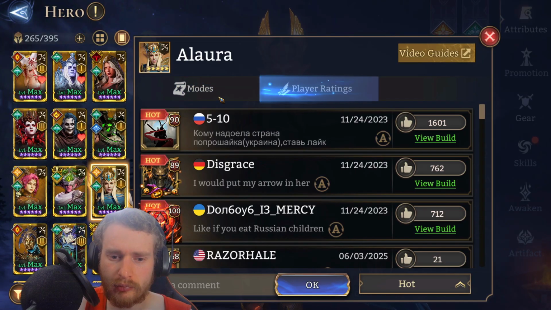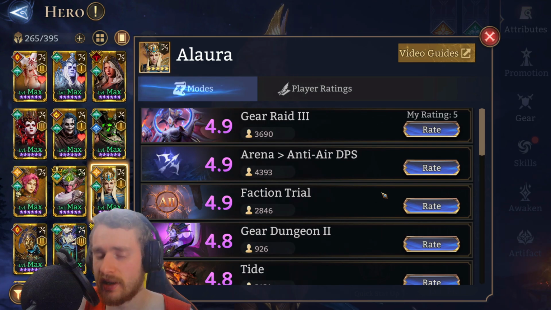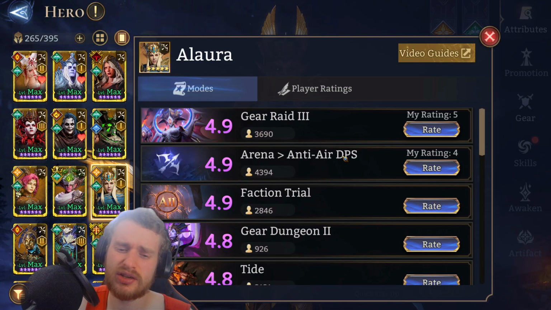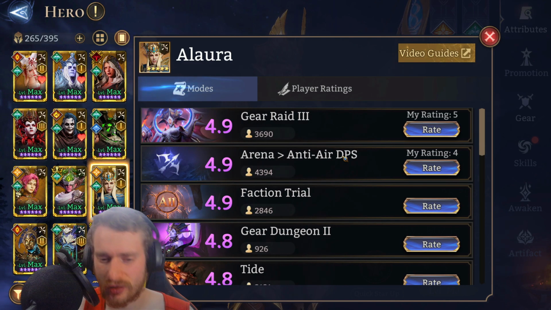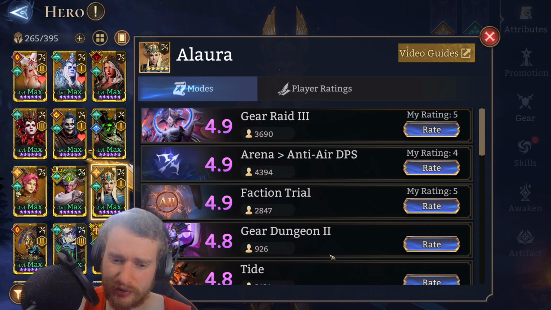So what we're going to do, Gear Raid 3, she's absolutely a 5. She is, once again, best in slot. Arena Anti-Air, she's going to be like a 4, maybe, because she can do damage, she's low cost, she has damage bonuses against Anti-Air, but she's single target, which you don't really want for that. Faction Trials, definitely going to be a 5.